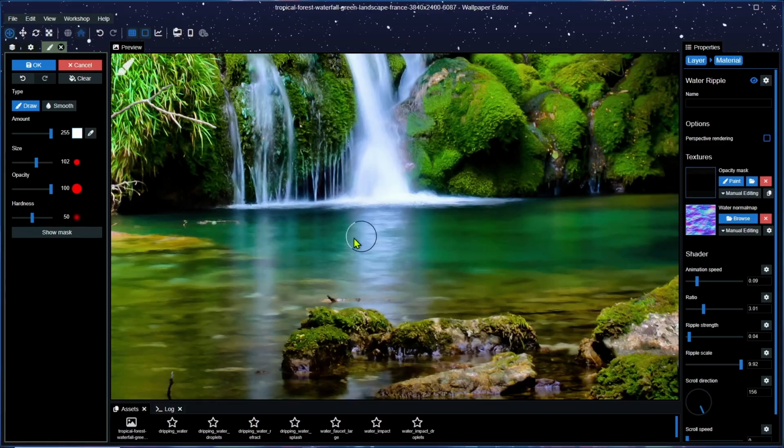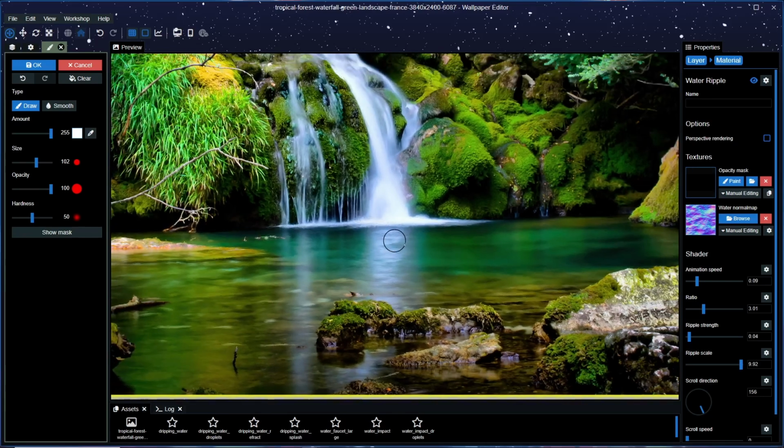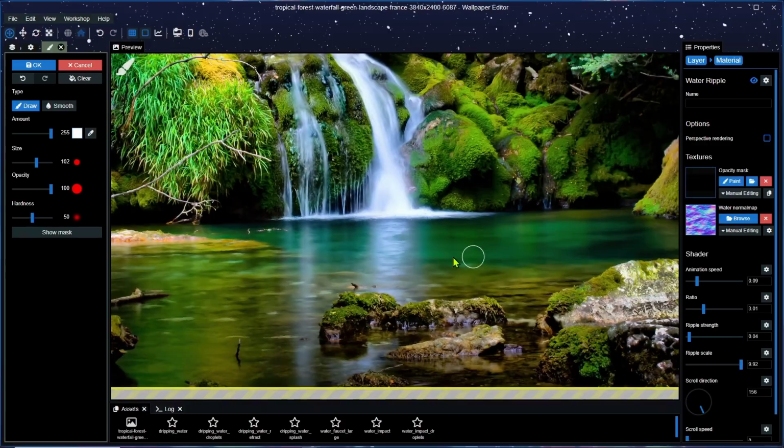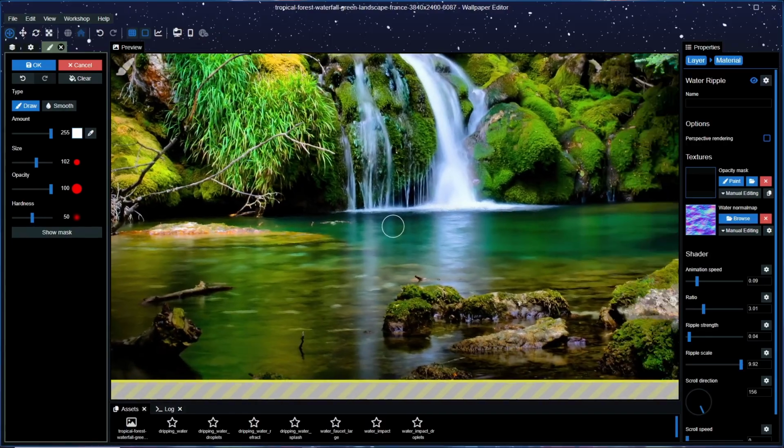Obviously you can fiddle around and put another ripple scale here so that you can have the ripples coming towards you down this way and that way, etc. But I'm just going to leave this like that. That's completely optional for you guys, but I quite like that. It looks really nice from this point.